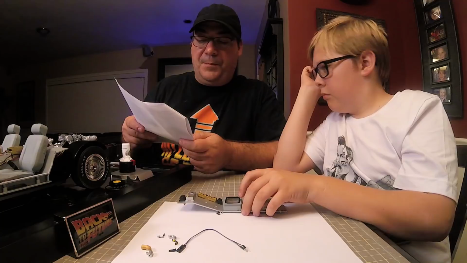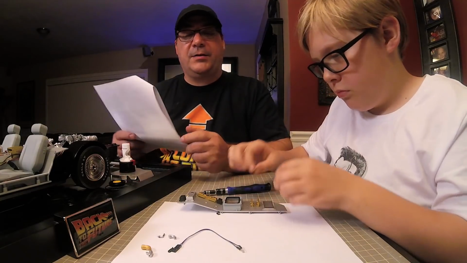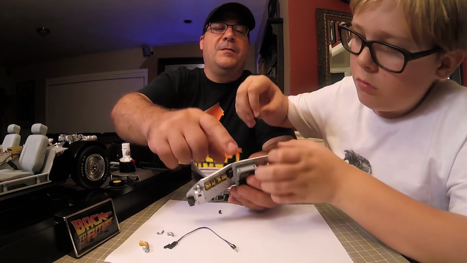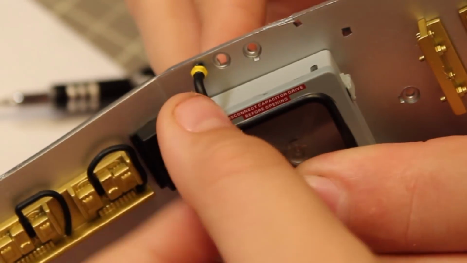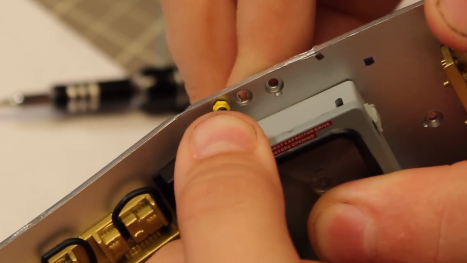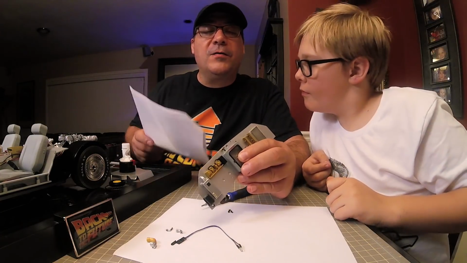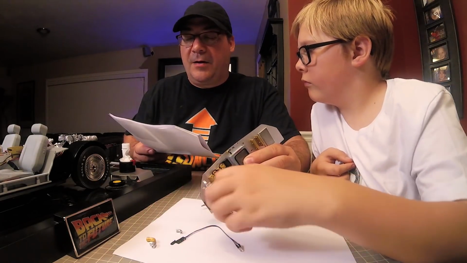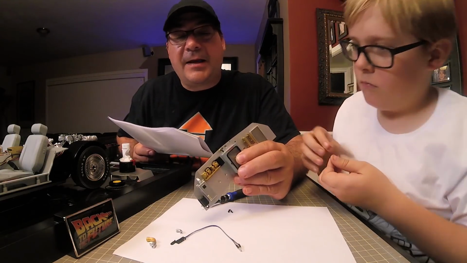Step 5, push pipe 58D into place, connecting the case to the bulkhead. I think you have to put these 2 pipes on first before you actually screw the flux capacitor to the bulkhead, right? So that's what these two slots on the top are for. Okay. Is that in? It looks in. It is in. Okay, good. So that is the hose with the yellow fittings. And that is accurate to the A car. This thing has a lot of really great details, some very, very accurate stuff.